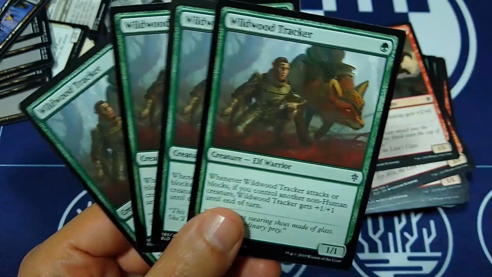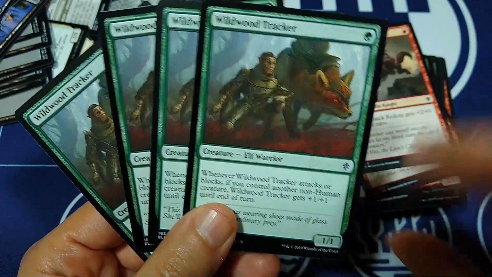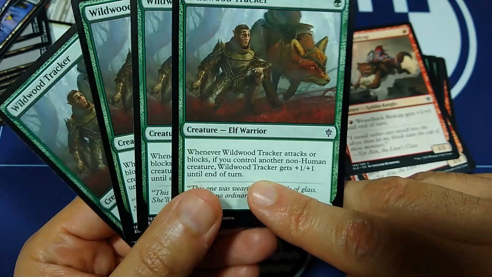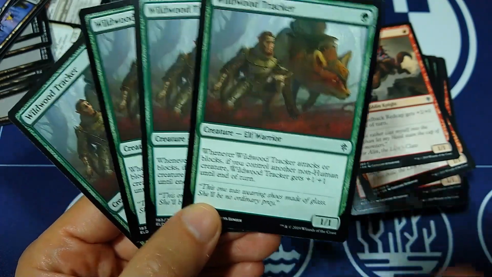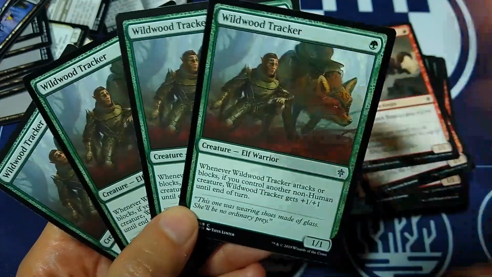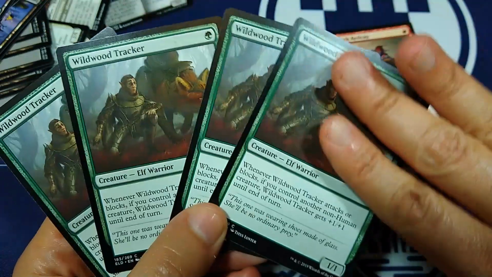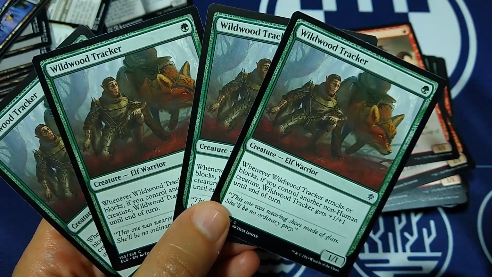What this deck is all about is non-human creatures, and this card exemplifies that. 1 green mana, Elf Warrior 1/1. Whenever the tracker attacks or blocks, if you control another non-human creature, it gets +1/+1 until end of turn. This can easily become a 2/2 on turn 2 for 1 mana. And the more non-human creatures you have, the better. So if you've got all 4 of them, all of these could be 2/2s. That's a lot of power and toughness.